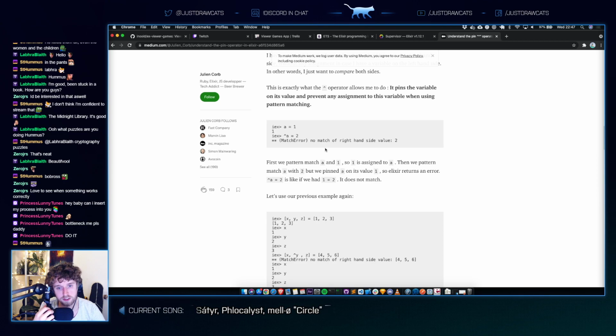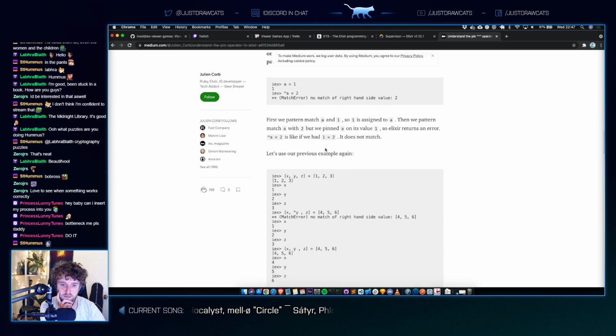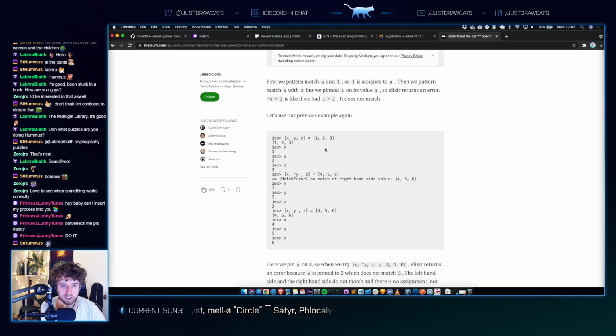We pattern match a and 1. So 1 is assigned to a. Then we pattern match a with 2, but we pinned a on its value 1. So Elixir returns an error. It's as if we had a mismatch, 1 is not equal to 2. We show the previous example again. We have a list and we're comparing the list.